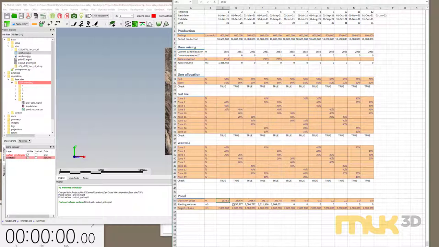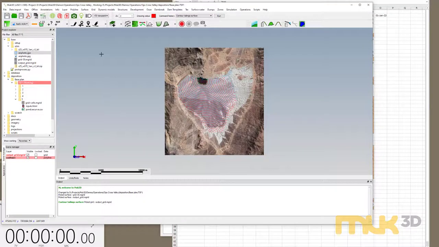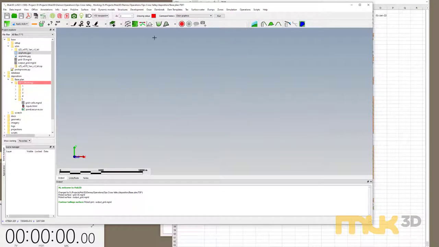Down here for a pond, we're working with a fixed volume pond, so it's a 2 million cubic meter pond. And it's going to goal seek not only the beach elevations based on the volumes, but also the pond elevation based on our target pond volume. So this is a project that's been set up. I'm not going to discuss how it's been set up in this demonstration. Again, from the purpose of an operator, the assumption would be that either MineBridge would set it up or a consultant could set it up also.